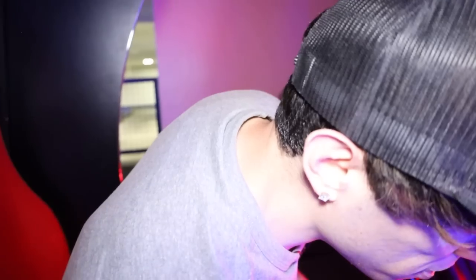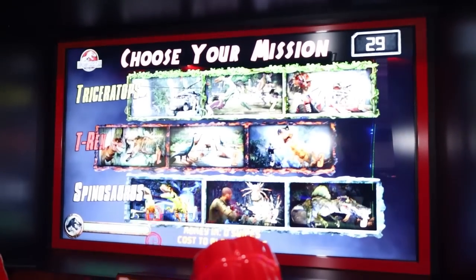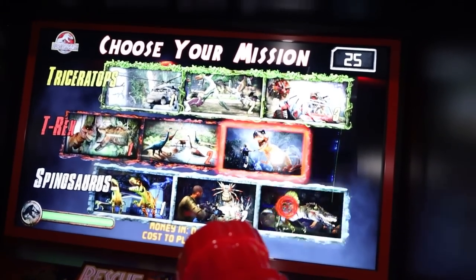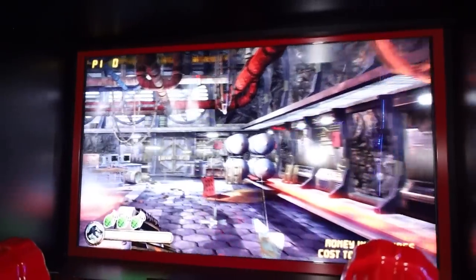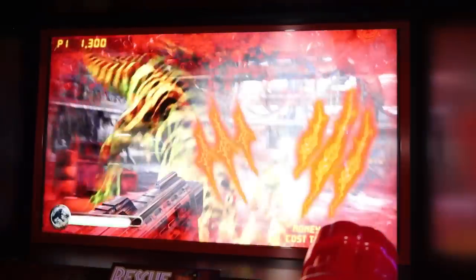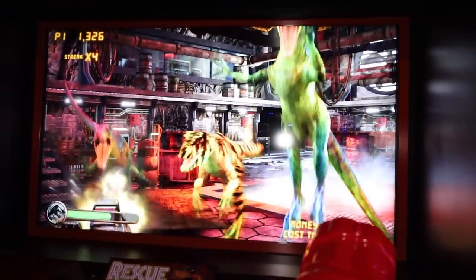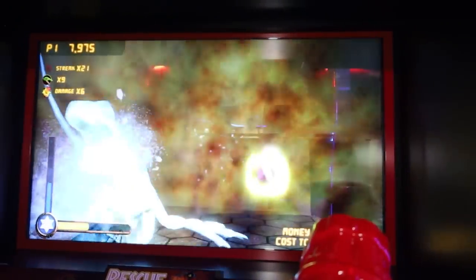All right, final game - Jurassic Park. The volume is the same, the sound in here is amazing. Let's give it a swipe - that's weird, something's up with that. The crosshair is all jumpy. Let's see if it does it in here too - yeah, it's still doing it. That might be a calibration issue. When the gun is at the top it's fine, but a third of the way down the screen it goes janky.